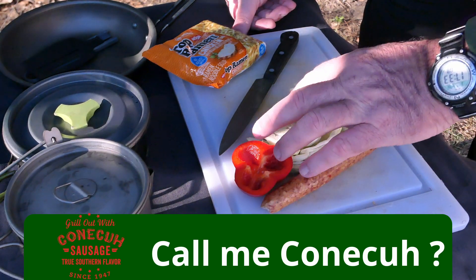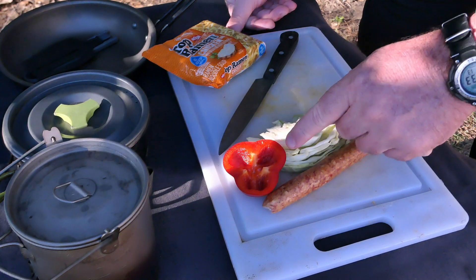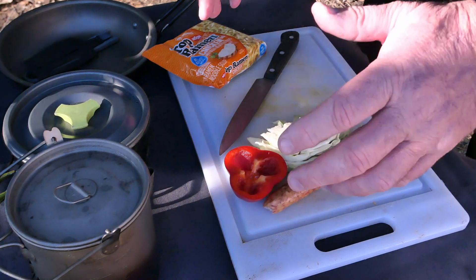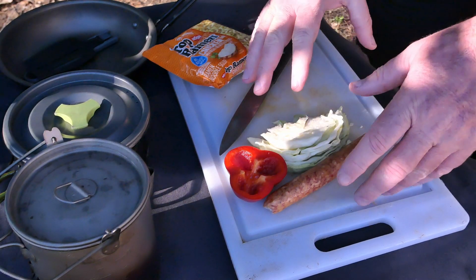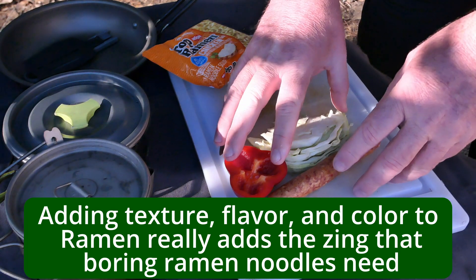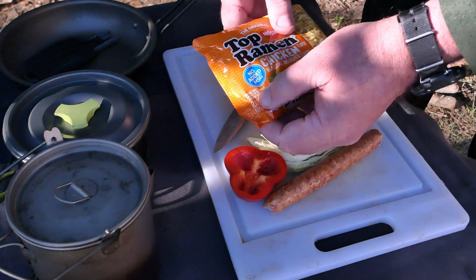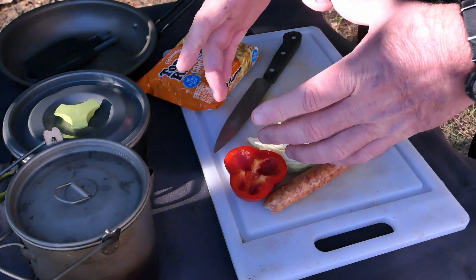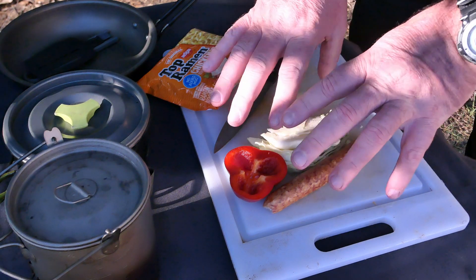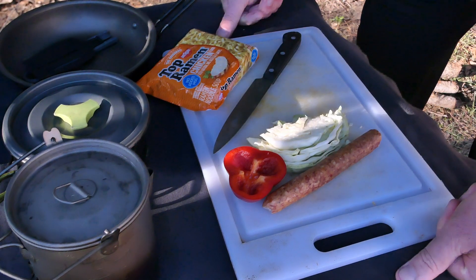You can swap out any of these items for anything you want. What's really good is scallions or green onions chopped up — I don't even cook them, I just lay them over the top. Texture, that's what we're going for. A little bit of added flavor and texture. Regular ramen is really freaking boring, I've never really enjoyed it. That's what I really enjoyed when they started coming out with those little cups that had basically bits of stuff like this in there — just a packet of dried veggies.